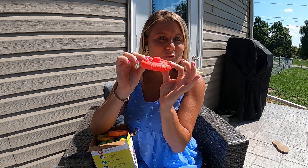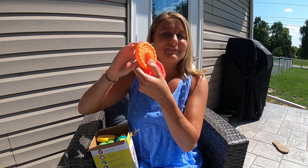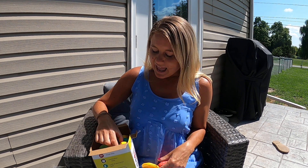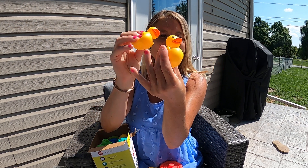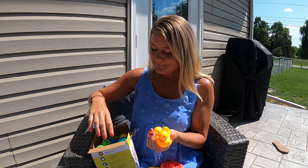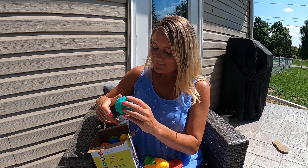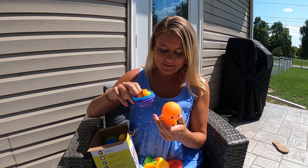Some of the shapes are really nice and soft — really good soft material. You have them in different colors: yellow, orange, and red. Then it comes with these little cute duckies, they are so cute and squishy. Then it comes with your frog right here — look how cute he is. It also comes with a ball and an octopus.